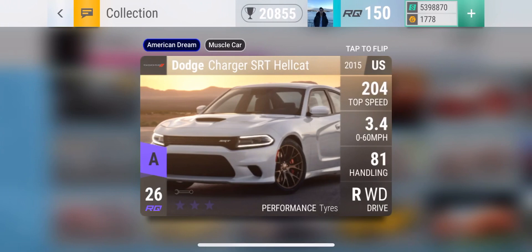If I don't get the CT6 from the pack, there is one more car on my wish list — the Dodge Charger SRT Hellcat. As a fan once quoted, I am Hellcat Daddy, and I love my Hellcats. I want 10, 20, 30 Hellcats in my garage. The Dodge Charger SRT Hellcat would be a great addition to the collection: 3.4 0-60, higher top speed than the Challengers, and a handling of 81 is a car to be scared of. It does not have as good MRA as the Challengers — the Challengers have an MRA of 100 while the Dodge Charger SRT has an MRA of 91. Still, it is very, very strong. The Challenger Hellcat has a 0-60 of 3.7 while the Charger Hellcat has a 0-60 of 3.4, so I want to put these two cars to the test.